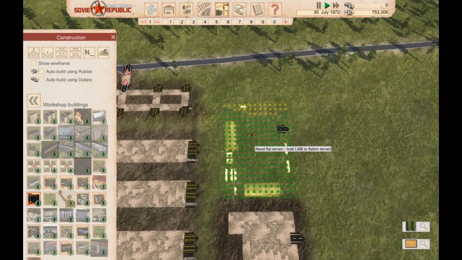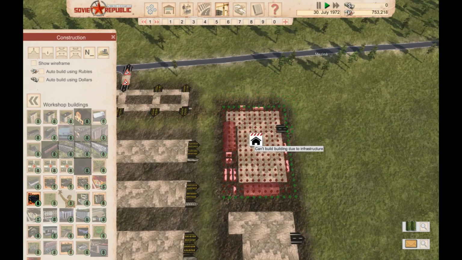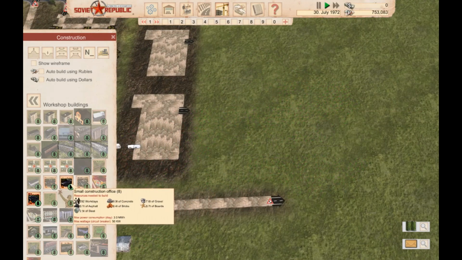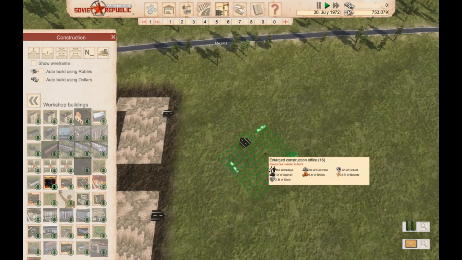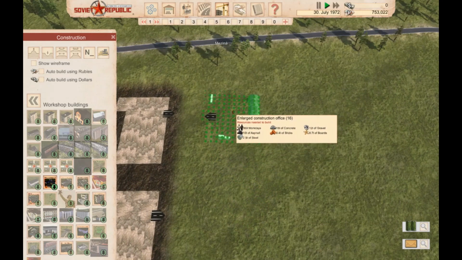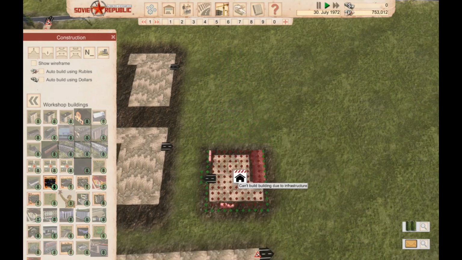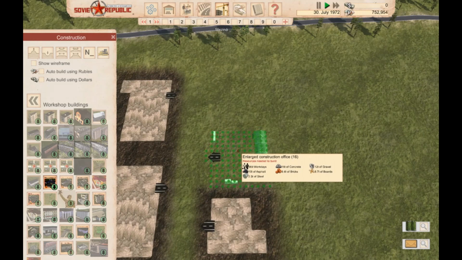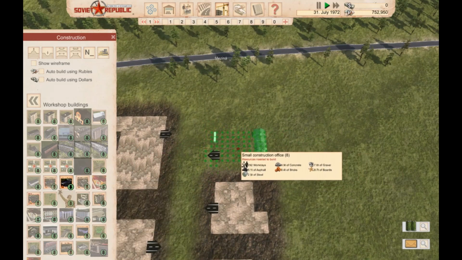Get one there. I'm going to put one about here. Right. 16. I think I'll have two 16s. These can be my road crews. That's going to put them on this end. And I'm going to have one 8. And that 8 is going to be my path crew.